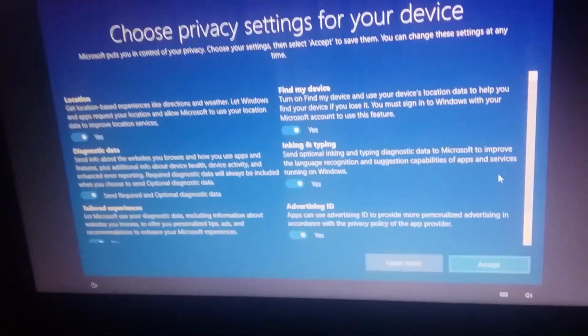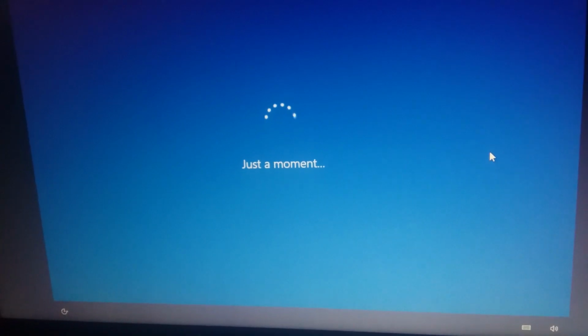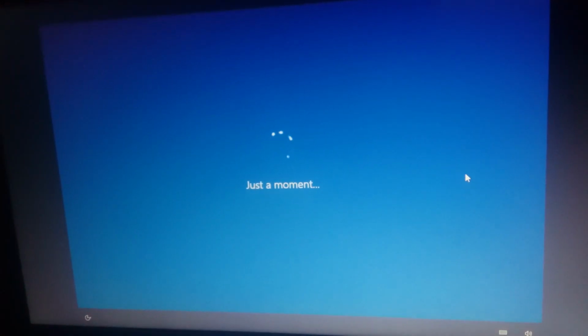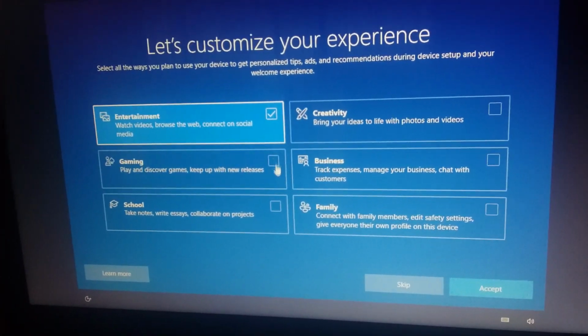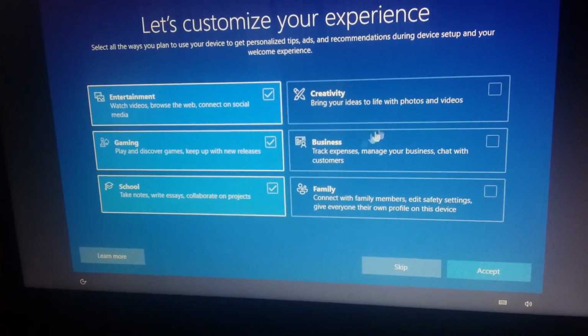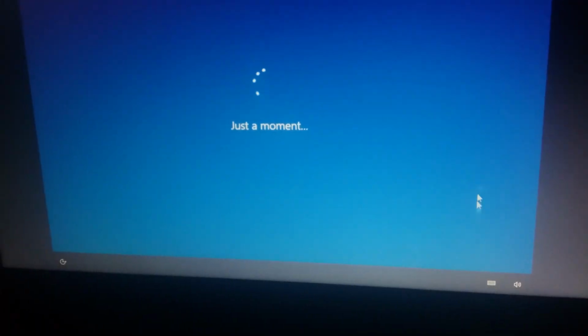Choose privacy settings for your device. So here we have to accept. Let's customize your experience. So we have to select gaming, school, entertainment, everything. You just select and accept.